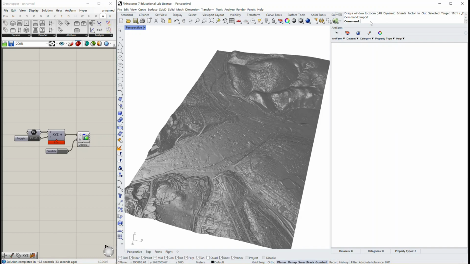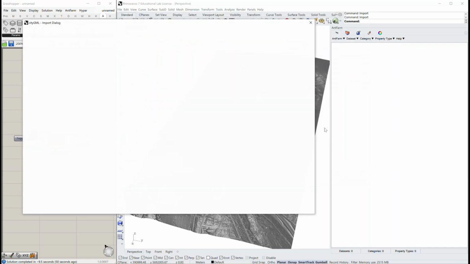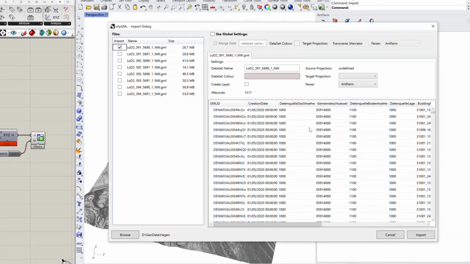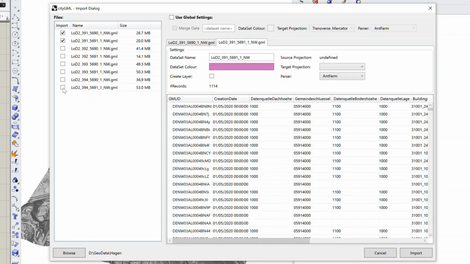So now on the Rhino side, we just use the Rhino import, and we specify the files we want to import, which is the GML data. They're sitting on the same grid, eight files as well, so same size, and just import them all. That's going to take a minute here because the files have quite a lot of data, not just data, geometry as well.